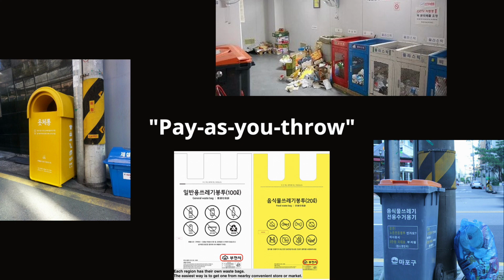Even when you're outside, we recycle. So if you guys decide to go out with your friends and have a picnic in Hangang River, the Han River, of course, you will still have to recycle and separate your food waste and everything. You will see a lot of recycling bins all around the city. Even when you're walking and you have your coffee that you want to throw away, you will have to recycle that plastic cup. And if the straw is paper, you'll be throwing it away in a different bin and all that stuff.